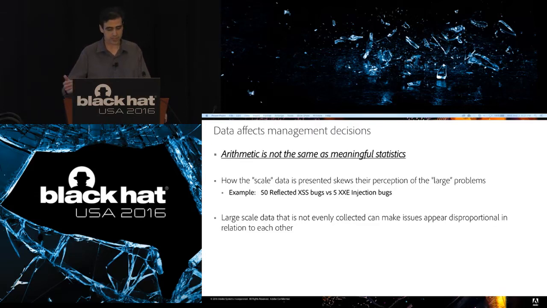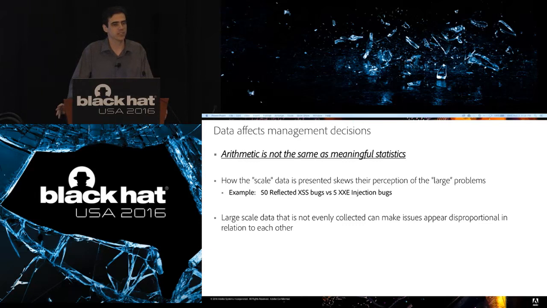And when it comes to metrics, one of the things that you have to keep in mind is that arithmetic is not the same thing as valuable statistics. In the industry, a lot of times, in life in general, we see people confusing arithmetic for meaningful metrics. And just because you can count something doesn't mean that data is necessarily reliable. And also, bigger numbers are not necessarily what they may first appear.